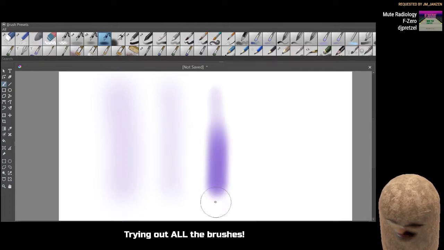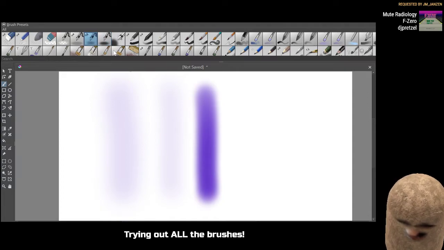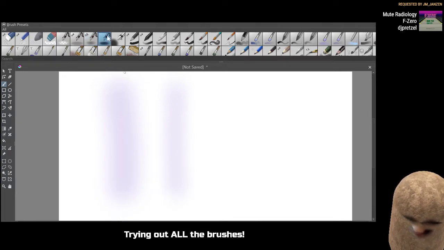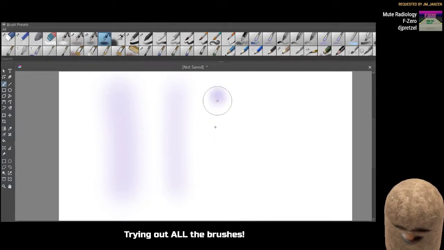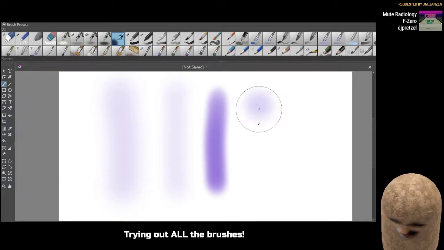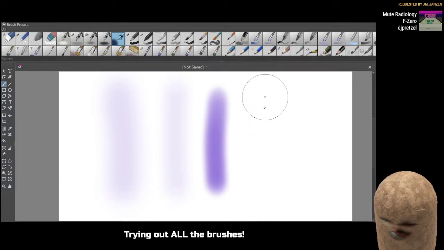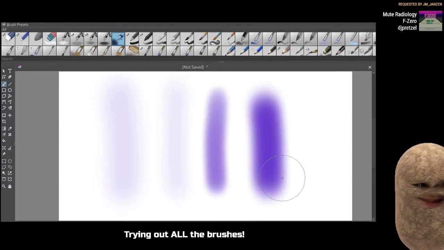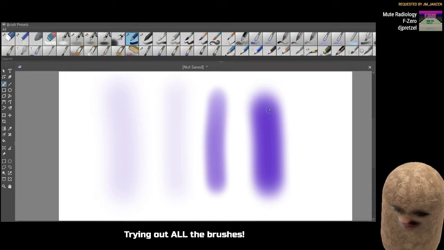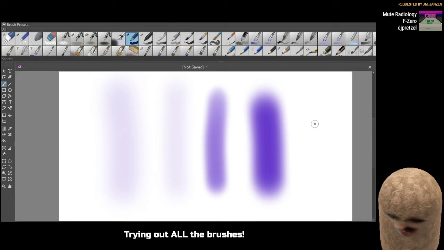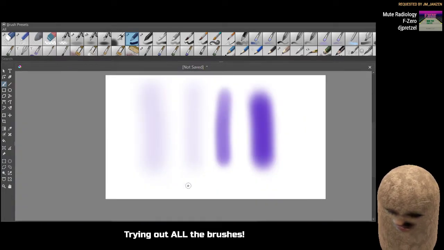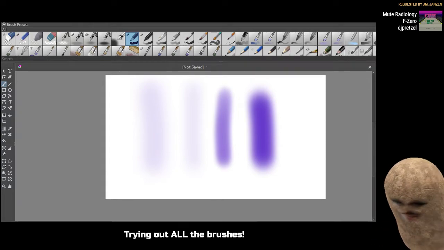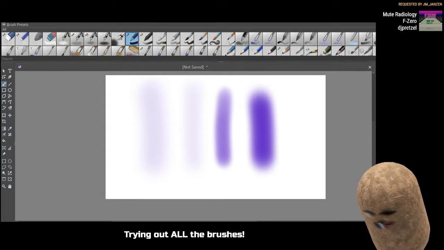If I compare that one versus that one versus that one, this one's pressure sensitive, while the other ones, I didn't notice any pressure sensitivity. There's this one, which also is pressure sensitive. Looking at that makes me feel like my screen's going out of focus. And this is just the solid line brush. I'm going to add a new tag. Airbrushes.